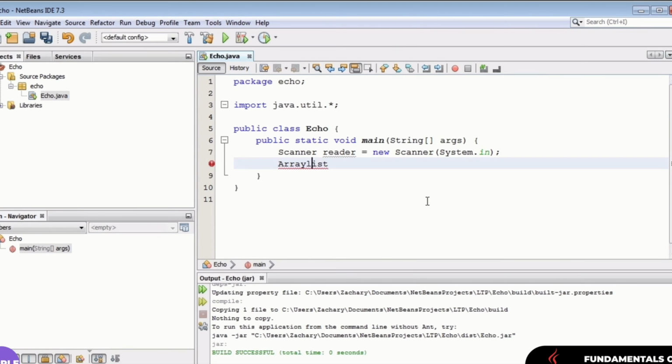Simply declaring an array list looks a lot like declaring any other object. We say what type of object we'd like to create, we give it a name, we use the new keyword because Java is going to have to set aside some memory to create this object since it's not a primitive.